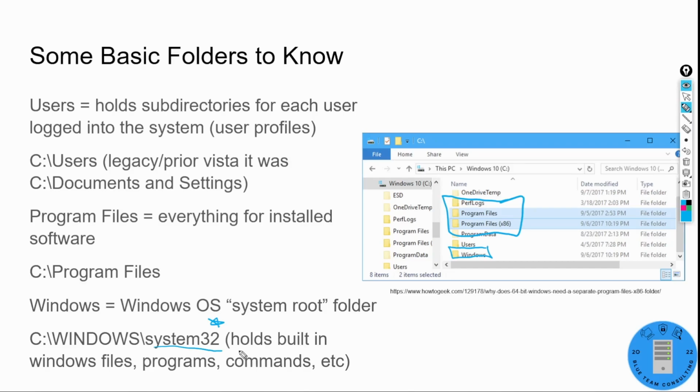Now, if you go on your computer and open up Windows System32, it's probably going to look like a dumpster fire because there's a whole lot of random stuff contained within it. And that's a good place for malware to hide because we really don't know everything that's always in System32, what's legitimate or what's not, compared to the contents within my users folder.